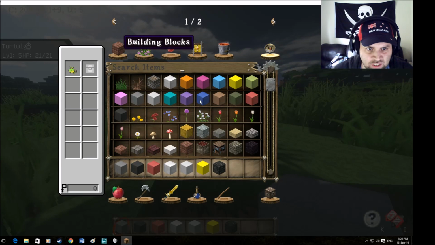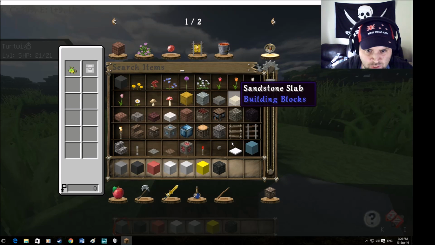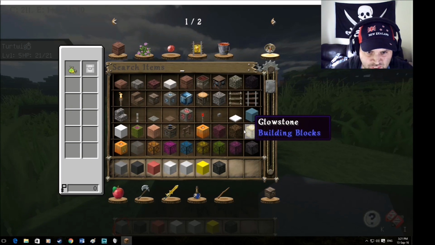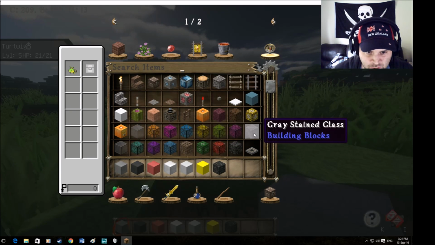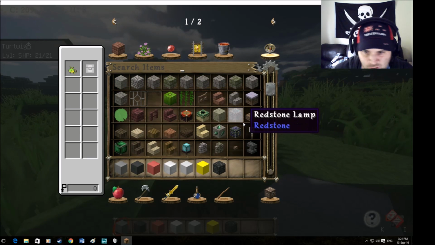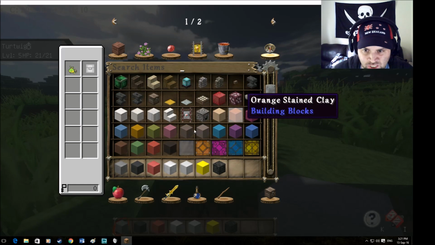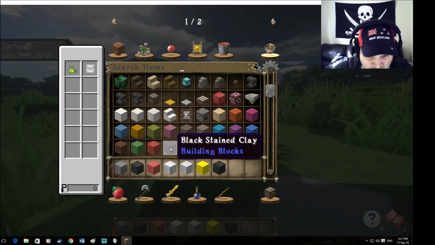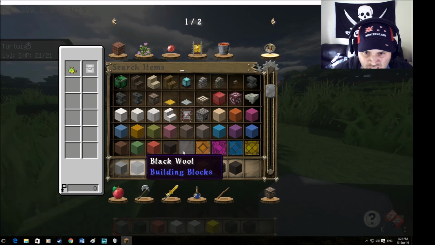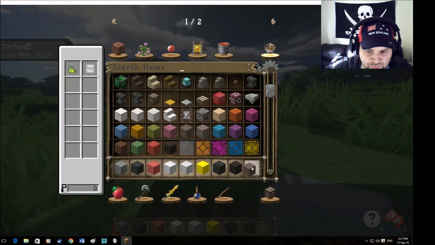Blocks. So I want blocks. So I'll just click on the blocks icon, and it doesn't look like building blocks in here anyway. So that's all stained glass, which should be kind of cool. I want to try and stick to wool as much as possible so we don't mess with textures too much. Clay would be alright. Black clay. I'll compare the black clay with the black wool and see. And also the grey clay.